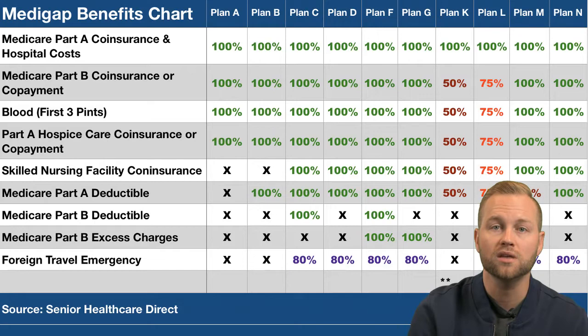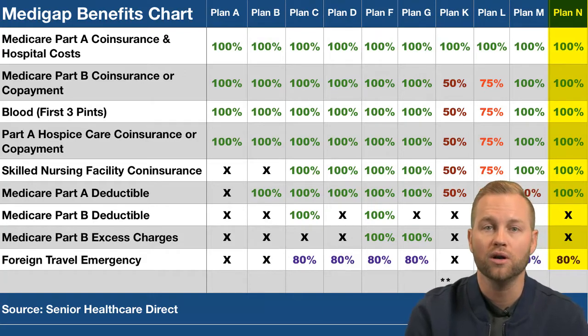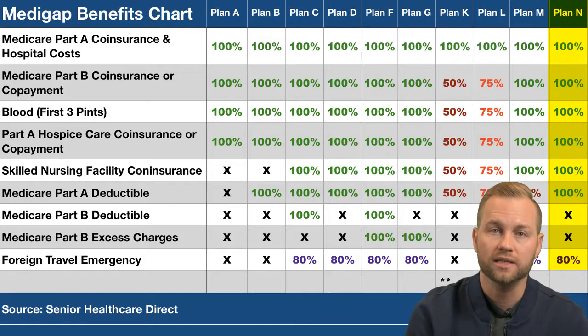The last plan we're going to talk about is Medicare Supplement Plan N. I call Plan N not fixed. Medicare Supplement Plan N is a good plan. It has 4 out-of-pocket potentials. It's going to pay the Part A per day stay. It's going to pay the Part A coinsurance and the deductible. It's going to pay the 20% that Medicare doesn't pay. It covers foreign travel.